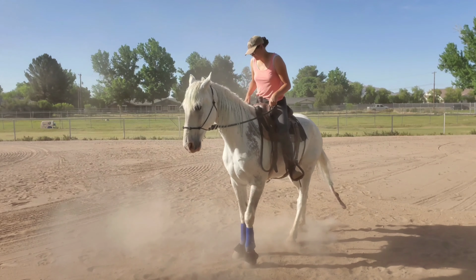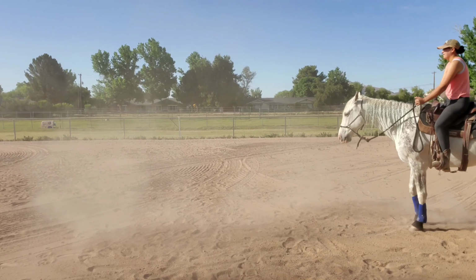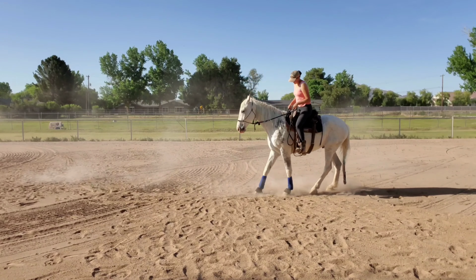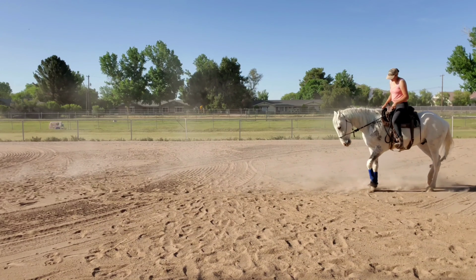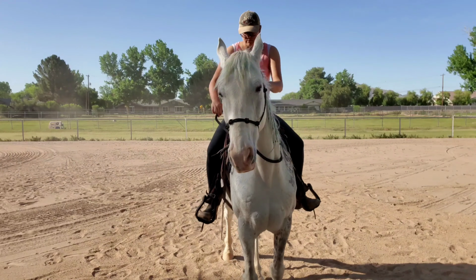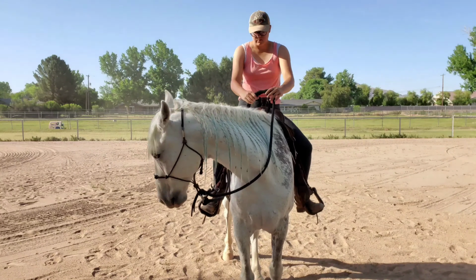Just like with all things, this exercise is going to take a lot of time. This is something that I had to really work with Blue. Also, I don't look for a very fast backup, and I always want to make sure my horse is as light as possible. So make sure you guys are flexing your horses between exercises, and make sure not to do this exercise for too long as well.